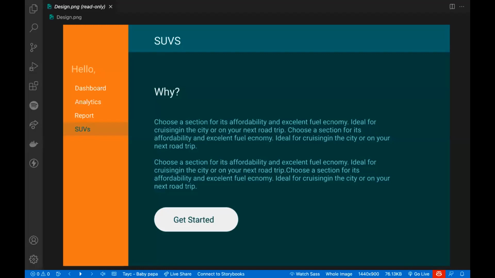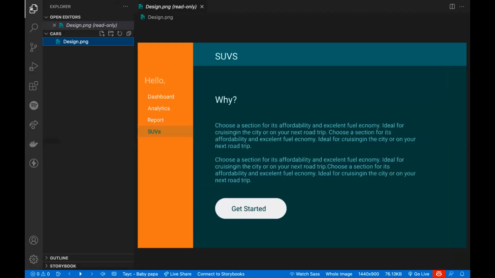Okay. So it's not just writing tags. Yes, it's writing tags, but it's basically thinking in a bigger picture that we're not just writing tags. We're trying to implement this design, or in other words, creating a structure of our page based on the design that we have. Okay, so the first thing that we do is to come here and create a new file, call it index.html, just like we did in the morning.